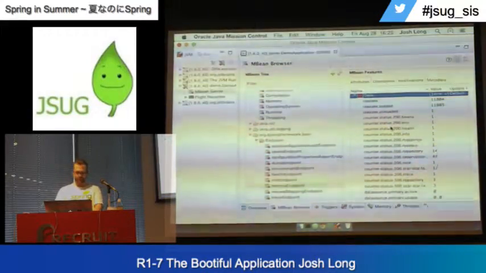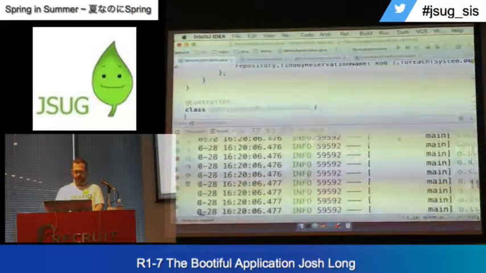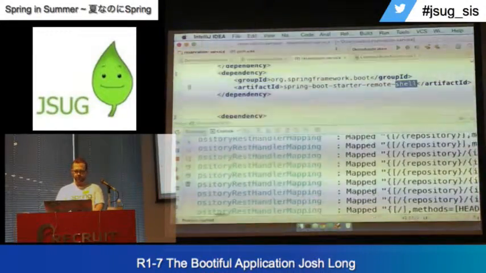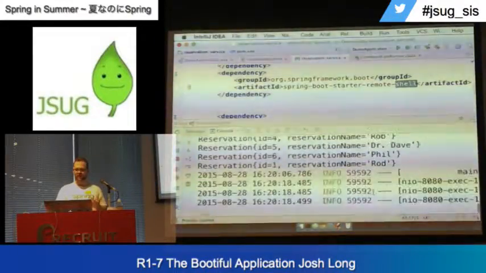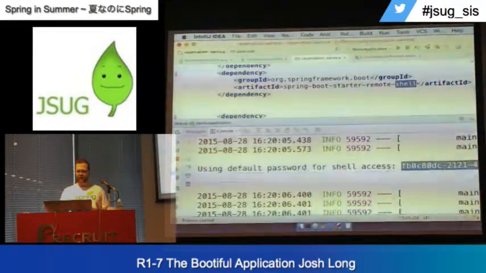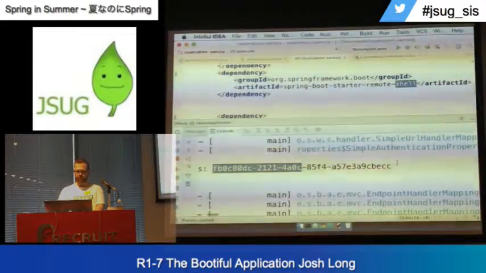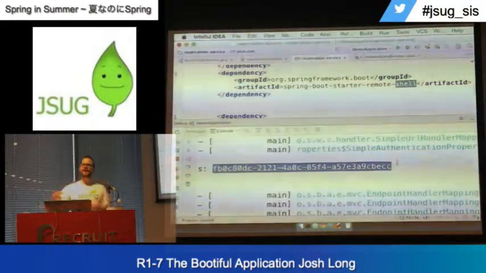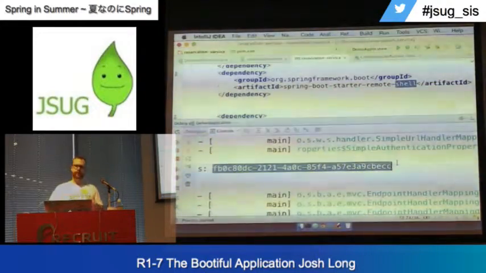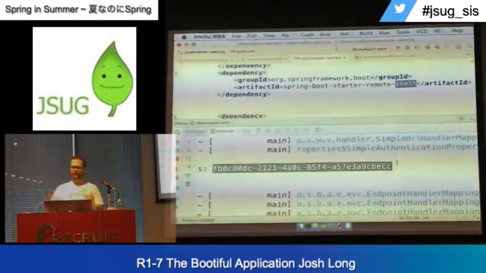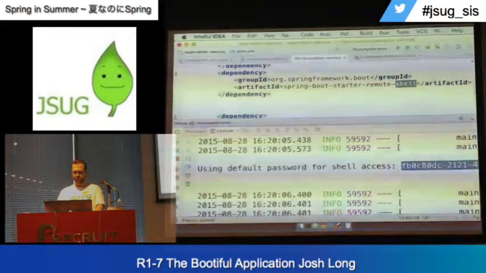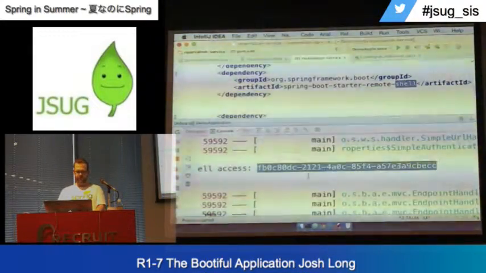I also have another option. There's the remote shell. So remember that I had in my build Spring Boot starter remote shell. The remote shell is a great way to look at the state of the system. It uses SSH and it needs security. I have not used Spring Security here. If I used Spring Security, then I could automatically log in with the username and password from Spring Security, from any valid identity provider. So OpenID, LDAP, Active Directory, OAuth, PAM, Kerberos, whatever you want. But since I did not, I have a default username and a default password, and the default user is called user, and the password is printed here in the console.